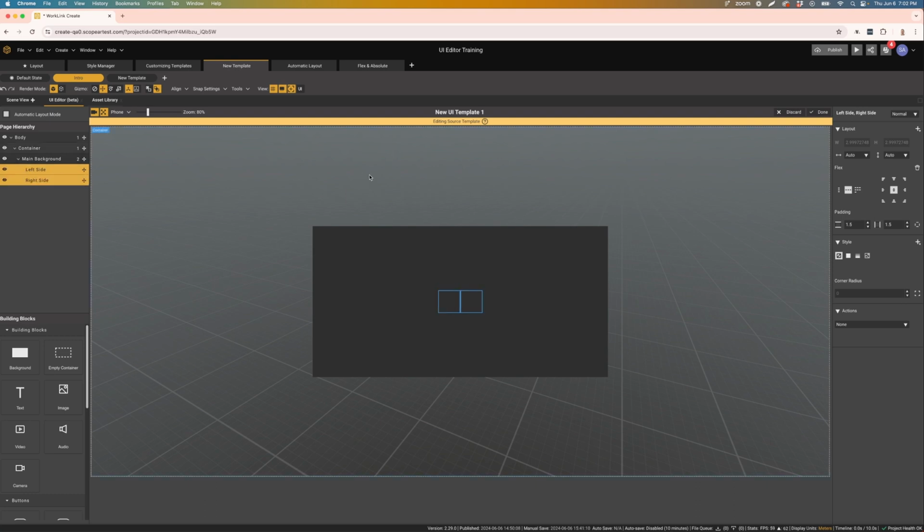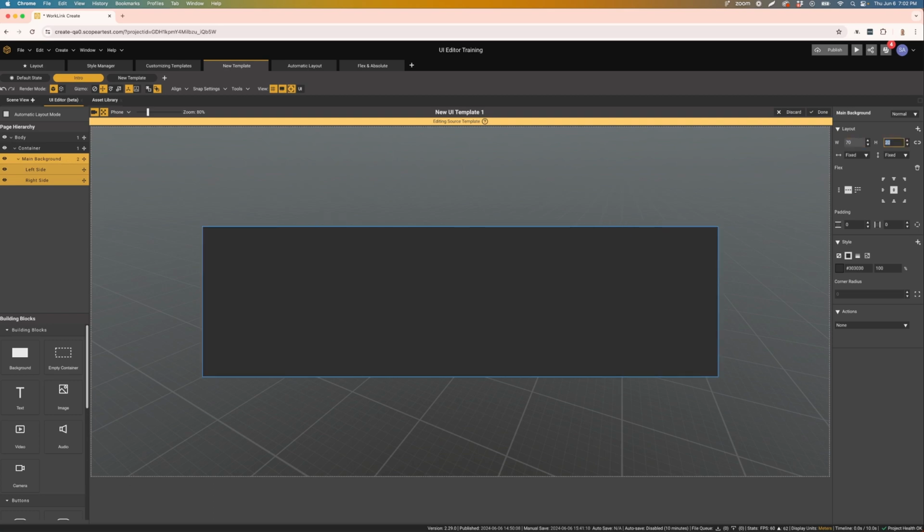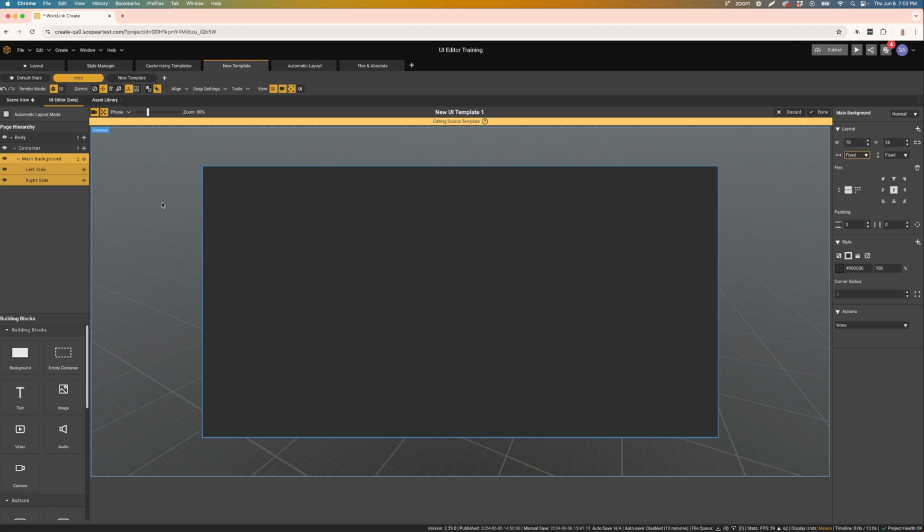I want both of these containers to fill the width and height of their parent container, so I'll set both of those to fill. I don't want any padding on the parent container because I want both of the child containers to stretch to the edges of the parent. Both sides are now currently taking up 50% of their parent. However, I want everything to be a little bit bigger, so let's make the background component 70 wide and 36 high. That will automatically stretch the child components to fill the new size.